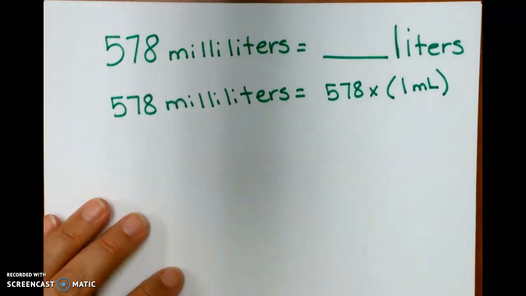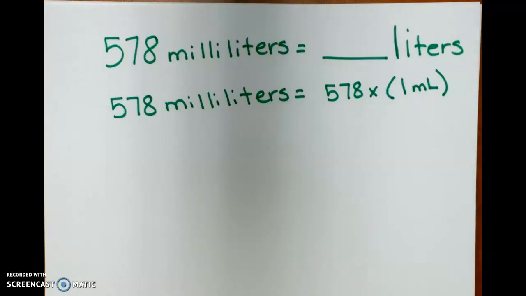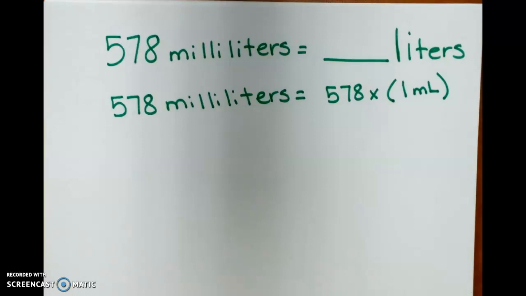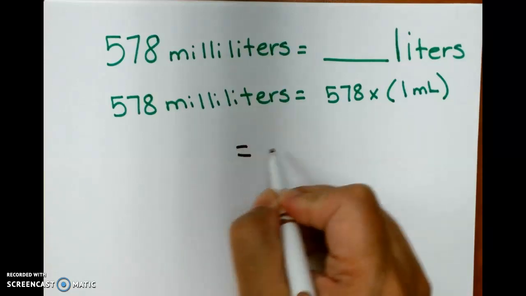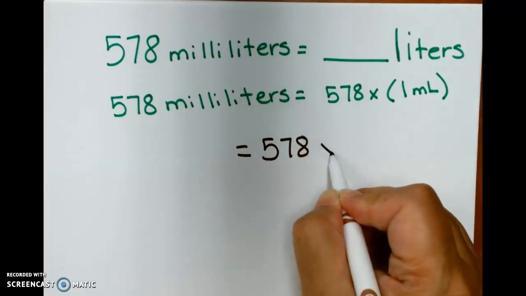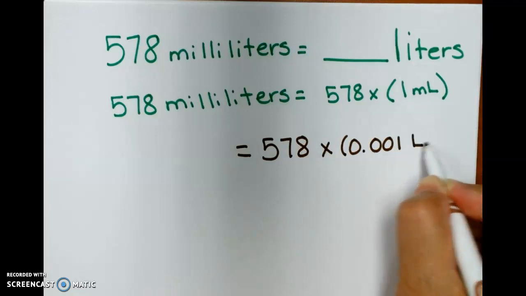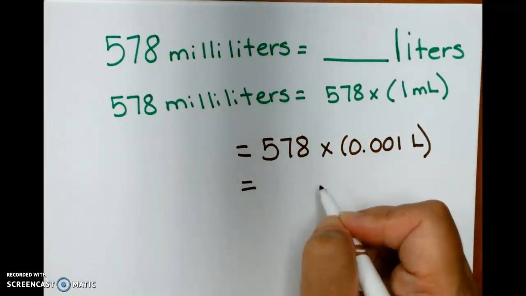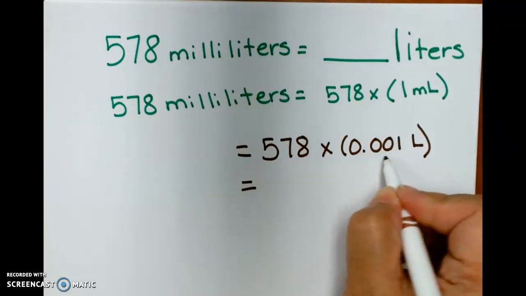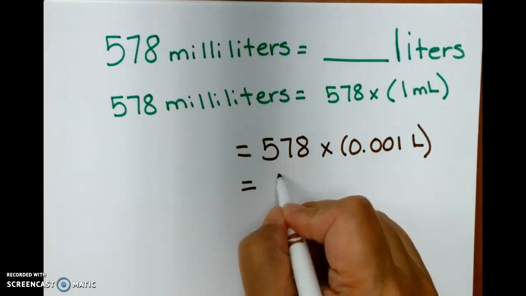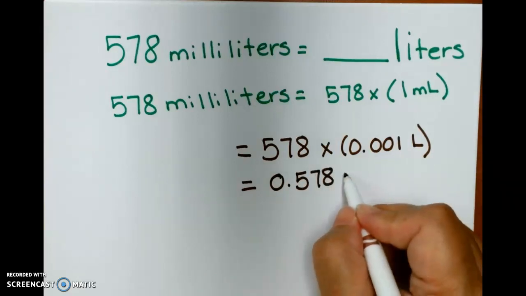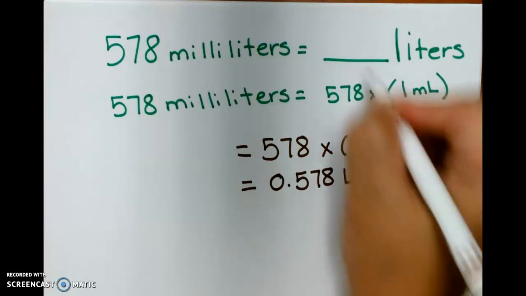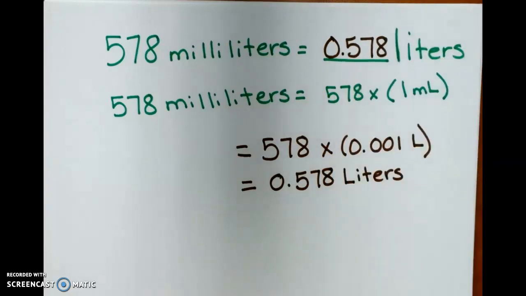So this next problem, again, it's still metric measurements. Five hundred seventy-eight milliliters equals how many liters? Five hundred seventy-eight milliliters equals five hundred seventy-eight times one milliliter. And that's going to be the same as five hundred seventy-eight times one thousandth of a liter. And when I multiply by a thousandth, remember I said I have to move everything three place values to the right on my place value chart. So one thousandth times five hundred seventy-eight is going to give me five hundred seventy-eight thousandths liters. So it's zero decimal five seven eight. Awesome. You guys are doing great.